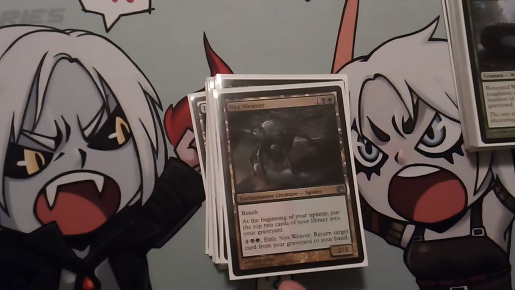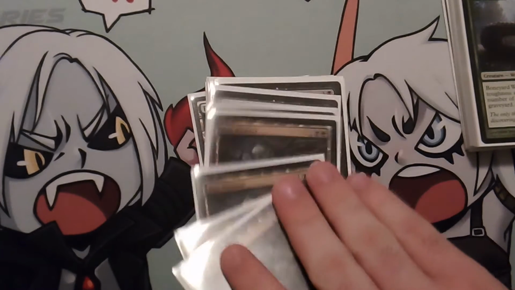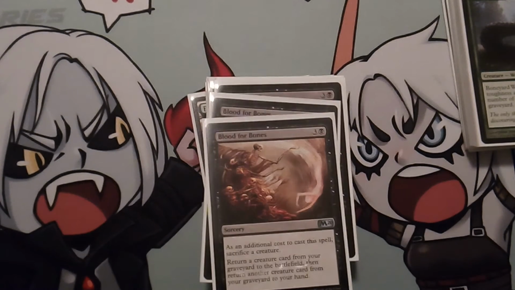And we have Nyx Weaver. It's a 3-drop enchantment creature spider. We run 4 of it. It has Reach. At the beginning of your upkeep, put the top 2 cards of your library into your graveyard. You can pay 3 to exile it and return target card from your graveyard to your hand, and it's a 2/3. There's only 2 cards in the deck that you want to exile it for, and I'll point those out when we get there.